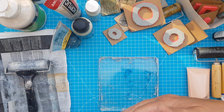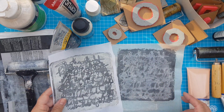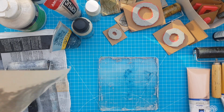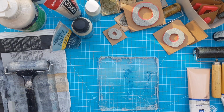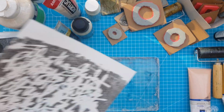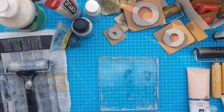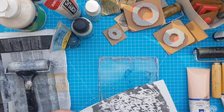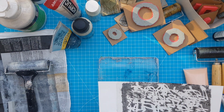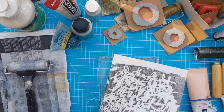See, so now I have two different scripty gel prints, well, I have three, but this one didn't turn out so good, I think, but I like this one actually. I'm going to do something with this one. I will just put a color, I think. Let's see what's a nice color with this.